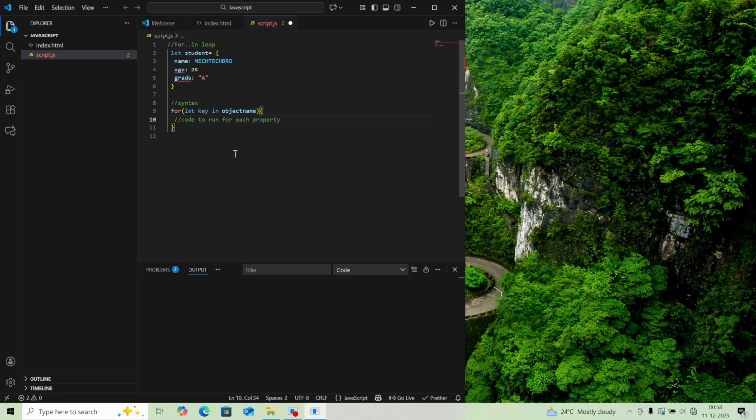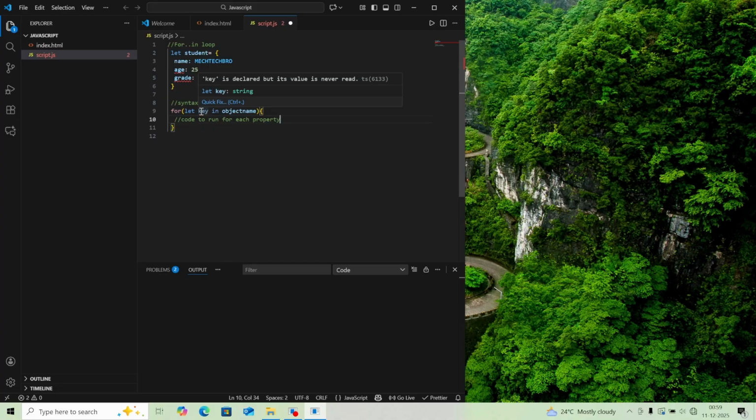You can name it anything, key, prop, item, etc. For example, in the first loop key is name, in the second loop the key is age, and in the third loop the key is grade.